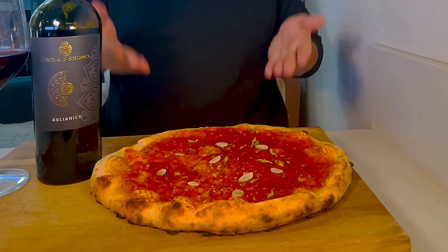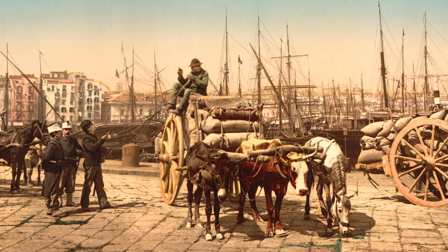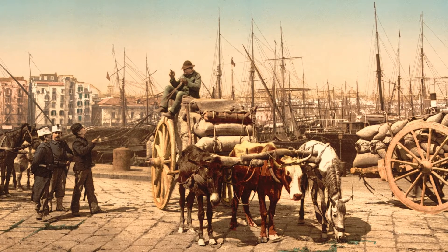There are so many pizzas I love, but for this pairing, we are going to use the first tomato-based pizza ever made, the Marinara. In the 1600s, in the port of Naples, the fishermen would visit the local tavern to deliver the catch and grab a bite to eat, but these men were poor and all they could afford was flatbread with a drizzle of olive oil, so they kept asking the pizzaiolo to make it more flavorful, but within their budget.